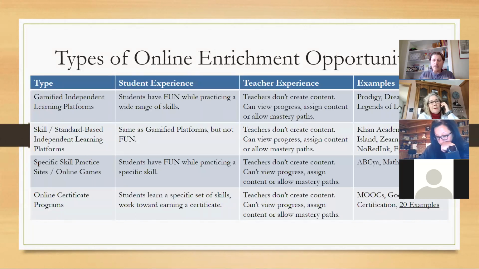So I like to talk about enrichment opportunities from a few different types. So first, I want to highlight the gamified independent learning platforms. And so this is where kids get in. So you're looking at what's the student experience, what's the teacher experience, and what are some examples. When we're talking about these gamified independent learning platforms, kids are having fun while they're practicing. So for example, in Prodigy's instance, this is a math program for grades, if I remember correctly, 1 through 8. In Prodigy, kids are a wizard and they walk around inside of a realm. There's a few different realms. Kids can be working together, which is really kind of cool.